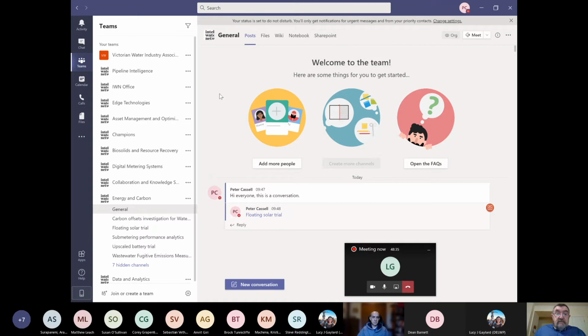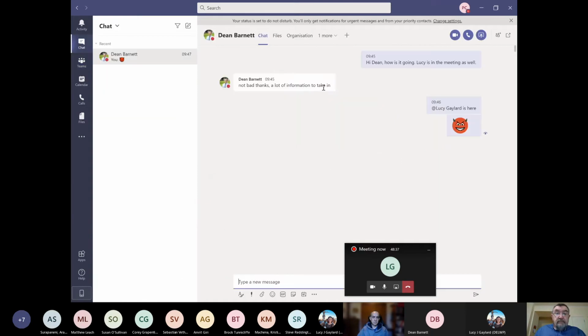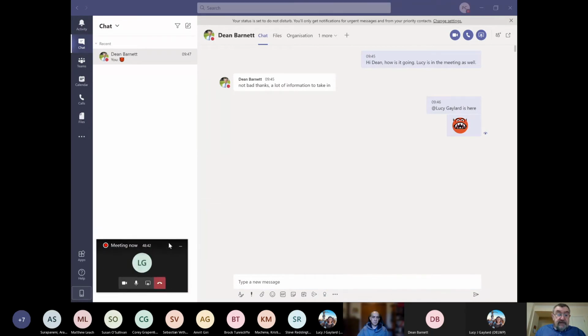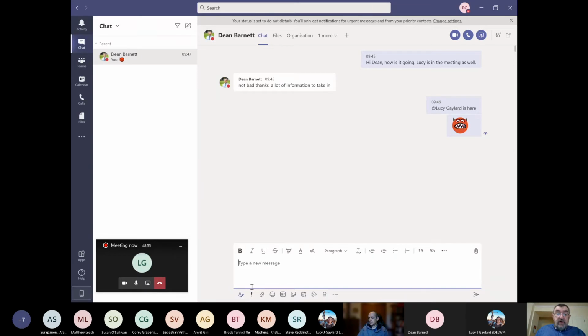One of the things that chat has as well, one second, I'll just move that out of the way, is that it has the same type of formatting as we do in Word. So I can actually open up, by clicking on the little A icon with the pen, the compose box. It allows me to produce a formatted message as well.